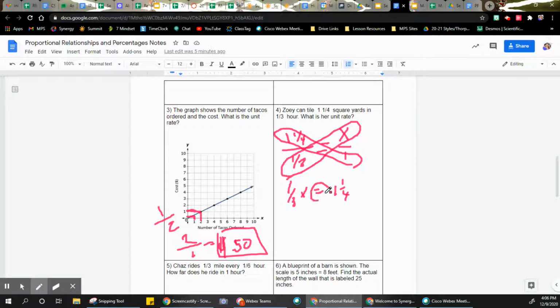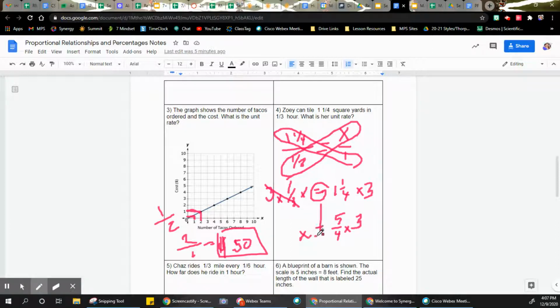Center of my equation is my equal sign. I'm then going to get rid of 1/3. Remember that 1/3 is the same thing as dividing by 3. So to get rid of it, I have to do the reciprocal, which is multiply by 3 on each side. That's going to cross out. I can't multiply this by 3 the way it is right now, so I'm going to convert it. 1 times 4 is 4, plus 1 is 5 over 4 times 3.